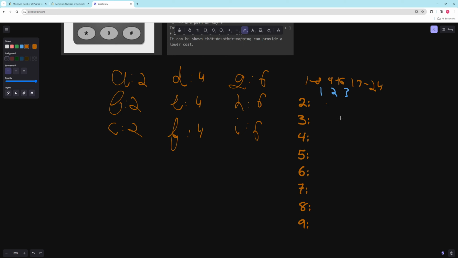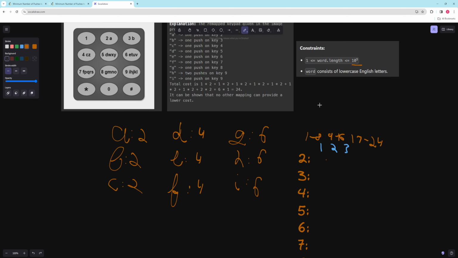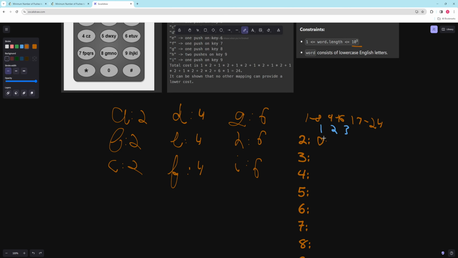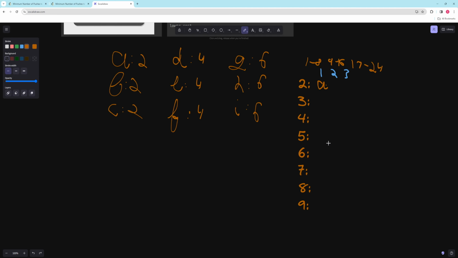So because A occurs the most, I really need to make sure that A is on this first column, because everything on the first column takes one operation to push. So I really need to make sure A is here. But if everything else is 1, then I can just move it normally. The rest of the order doesn't matter. I can just do it backwards if I want to. I can put everything else wherever I want.